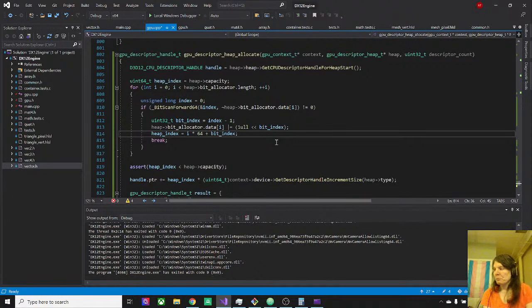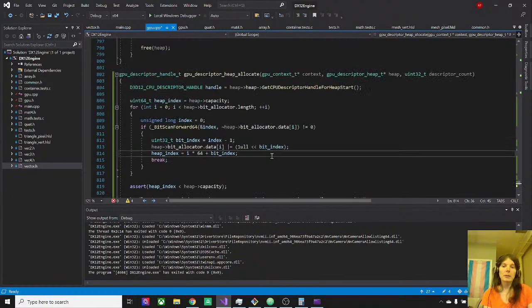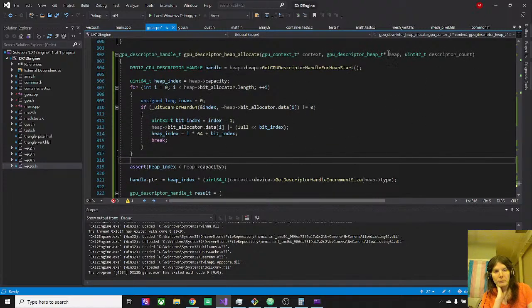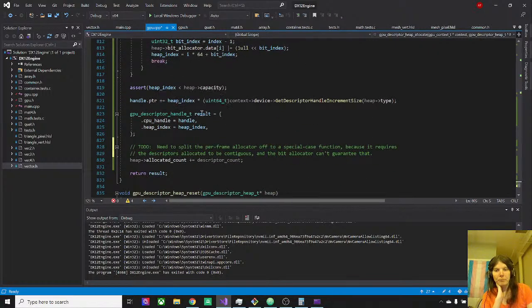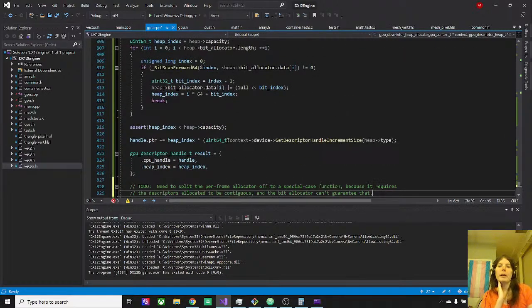So we would probably have 2 separate allocation functions. One for, hey, I'm doing multiple allocations that need to be contiguous, and another one that is just, hey, allocate a bunch of these, and I don't care if they're next to each other.